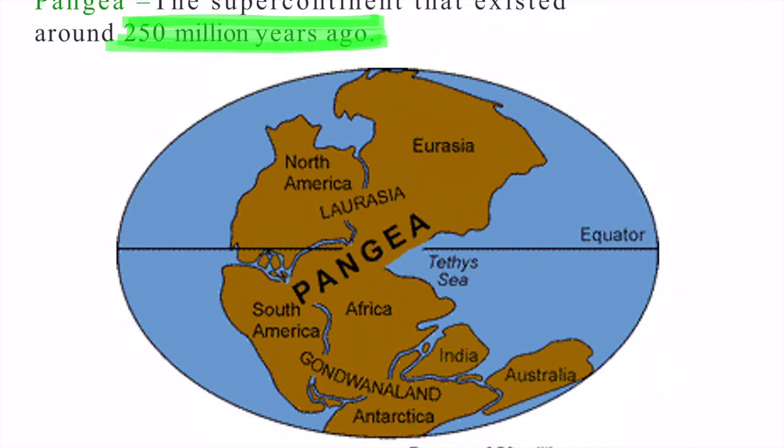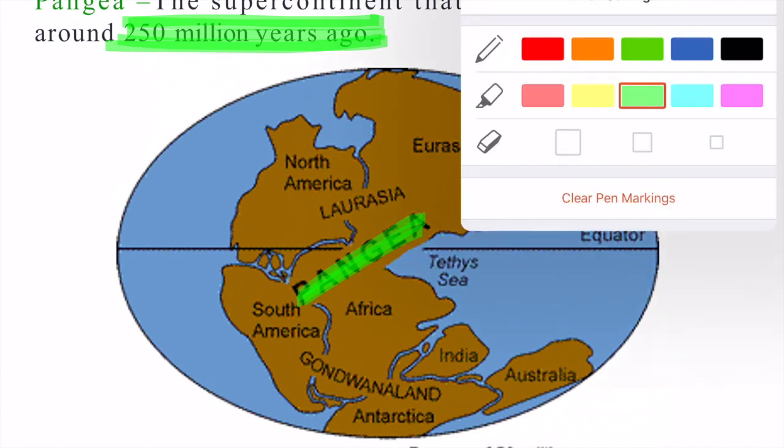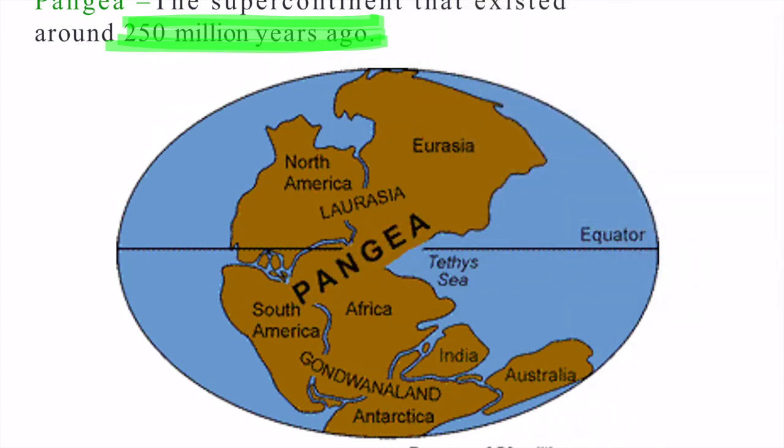Right when the dinosaurs were starting to evolve, we had this supercontinent. Now, this supercontinent, you might have heard of it before, is called Pangea. Okay, and Pangea, I think it's Latin. It means pan is all and Gea is earth. So Pangea was just a word that they used to describe all of the earth. All of the earth was together as one giant, we call it a supercontinent.